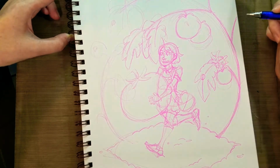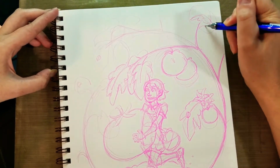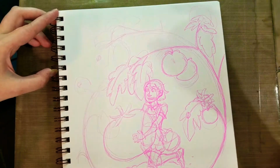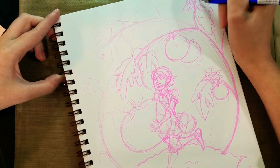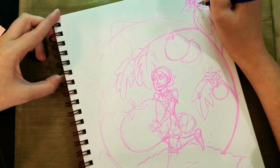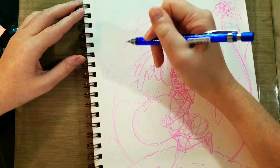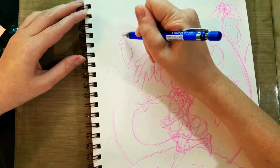So as you can see, I'm developing my tomato leaves and my tomato foliage and tomatoes bit by bit, branch by branch, just working my way along the composition. And if I wasn't recording this for you, I would be using a scrap piece of paper, like a piece of printer paper, to protect the page as I work my way across. And you can see I'm just being patient, working my way along.